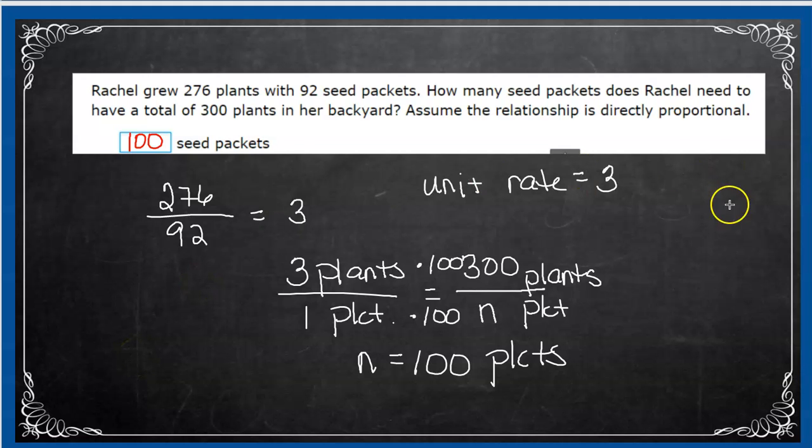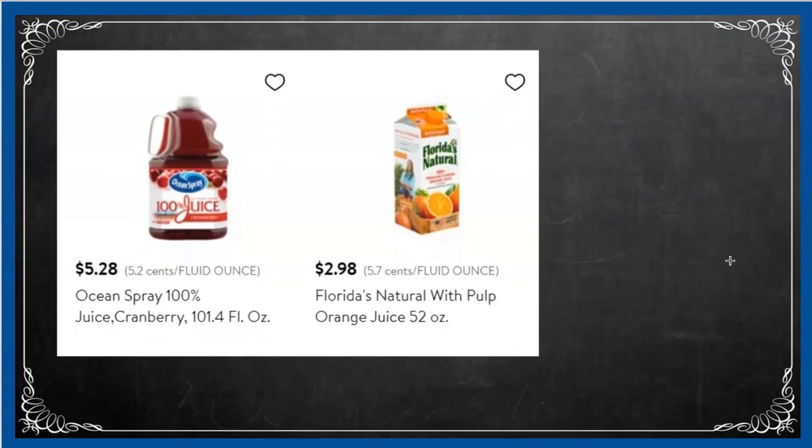All right, let's look at a different type of problem. If you watched my unit rate video, you would have seen this exact same problem. This is what we call a better buy, or a best buy. There's a store called Best Buy. So what we're asking is which is the better buy? Is the cranberry juice a better buy or the orange juice? They could be exactly the same type of juice in different size containers. What you want to figure out is which one you should get if you don't mind buying a little bit more. Is that a better deal? Which one is the best deal?